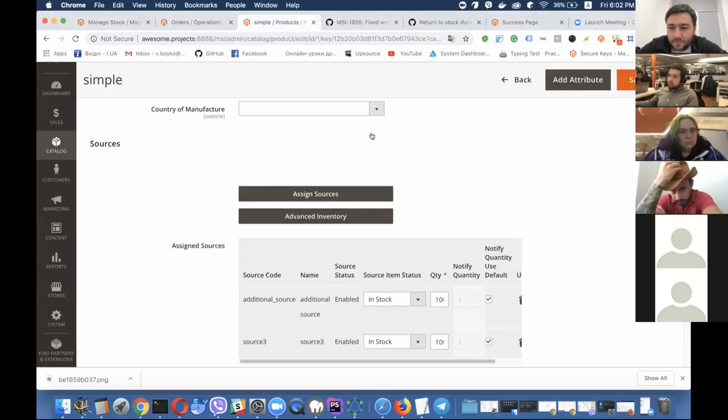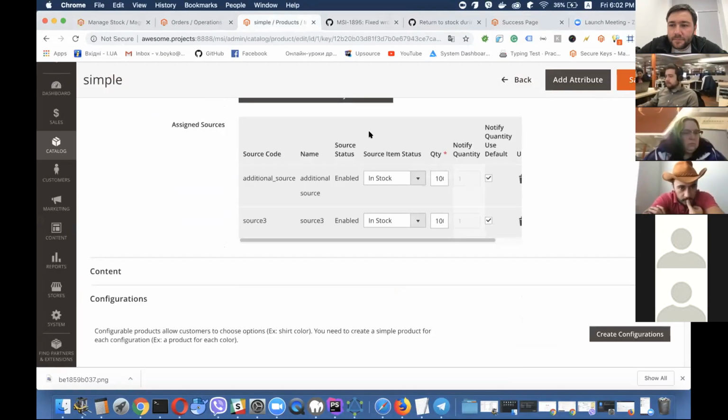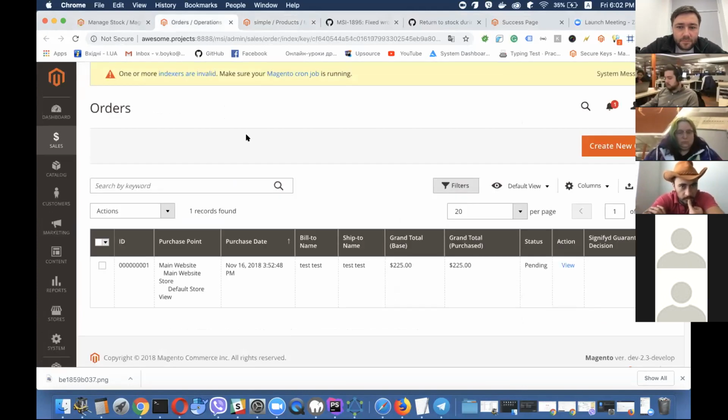So here I have a simple product with two not default sources. For each source, I've set a quantity as 100, and I've placed the order. And let's change the priority of sources.